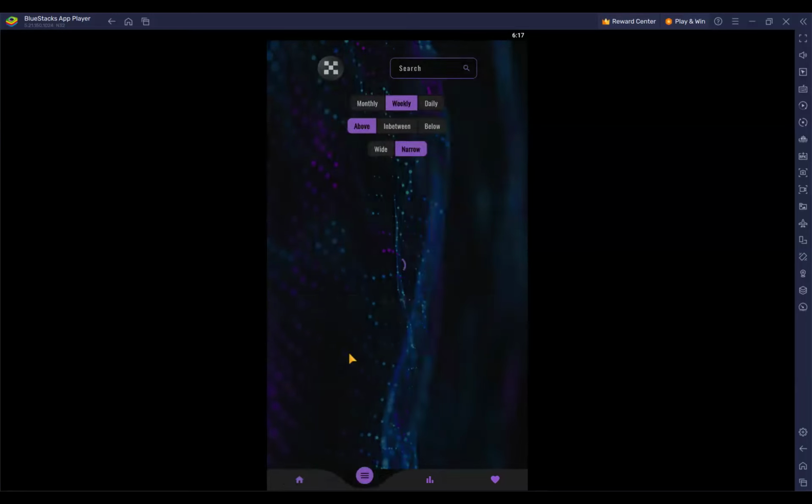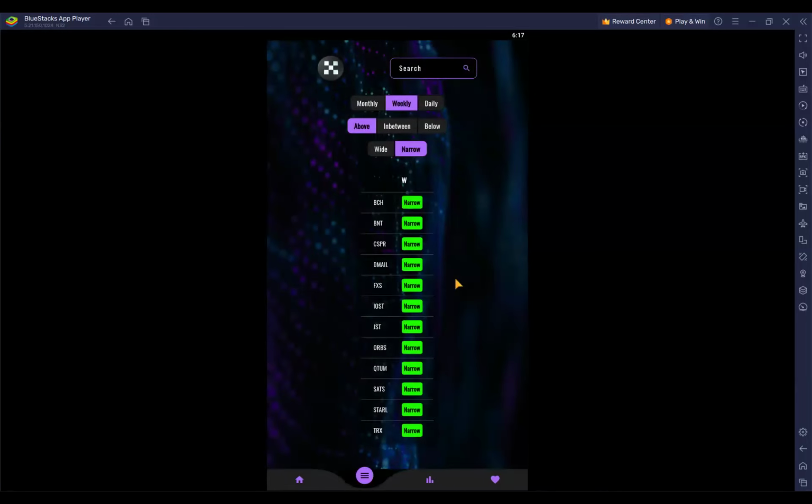So then when we come here and we look for these tokens, we can be assured that we're hopping on a bullish wave. Then we want to look for narrow tokens, because narrow tokens are trending tokens. You can also look for wide tokens if you want. If you want to do range trading, look for wide tokens. If you want to look for narrow, then we can do more trending tokens.